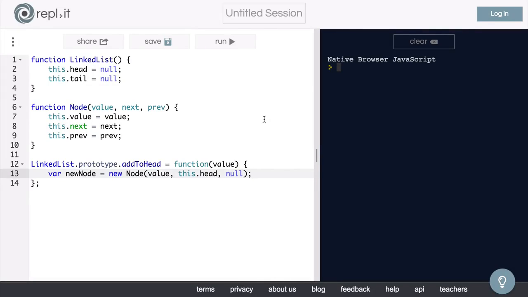Okay, so now we have created our new node and we want to attach it to the head of our linked list. So before we do this, there is something that we have to consider. What do we do if our linked list is currently empty with no prior nodes in it, versus what do we do if there are already nodes present in our linked list? These are two situations that we have to account for with our code.